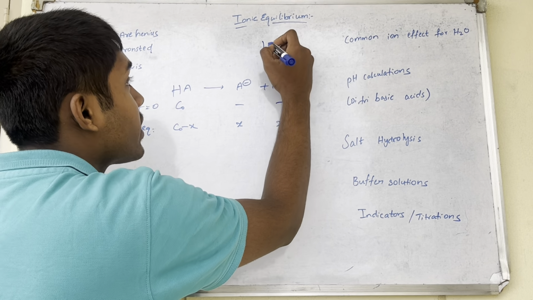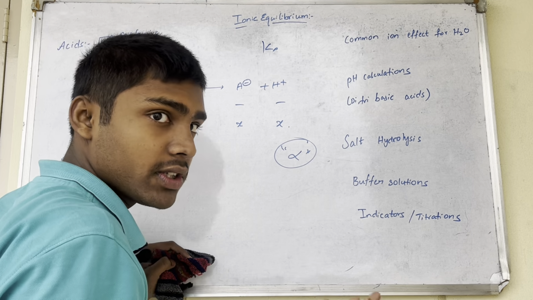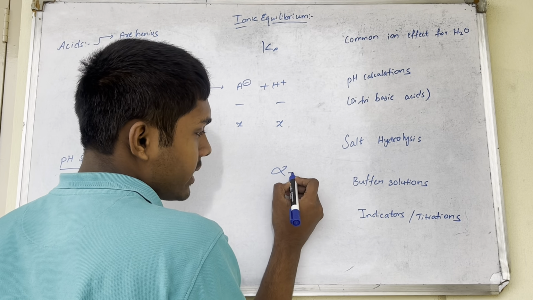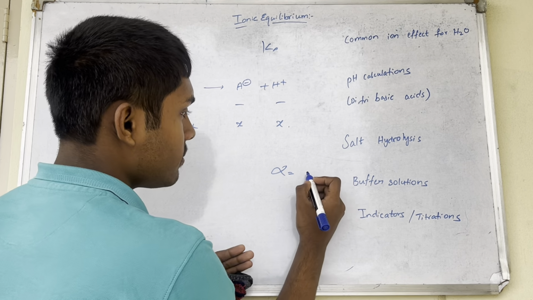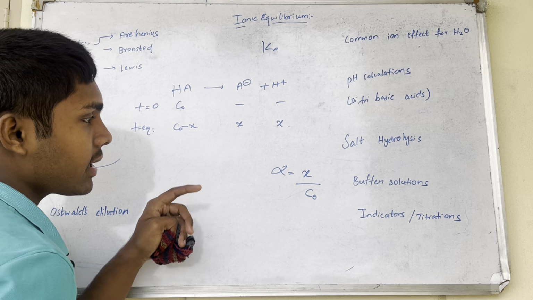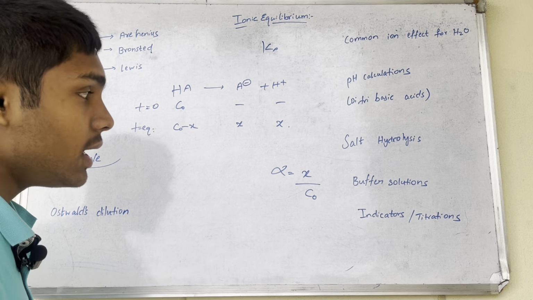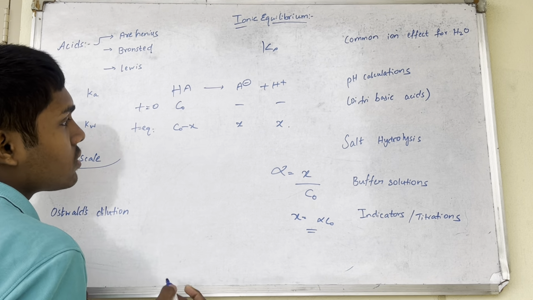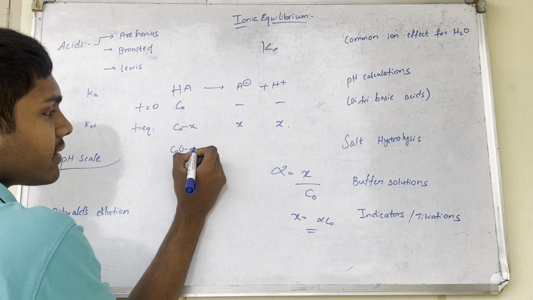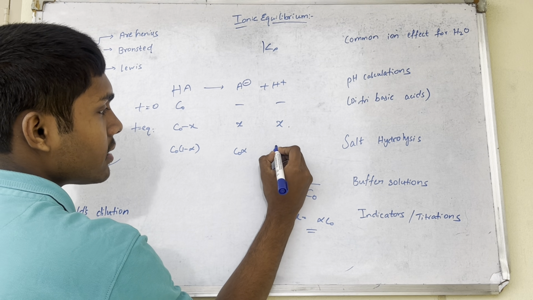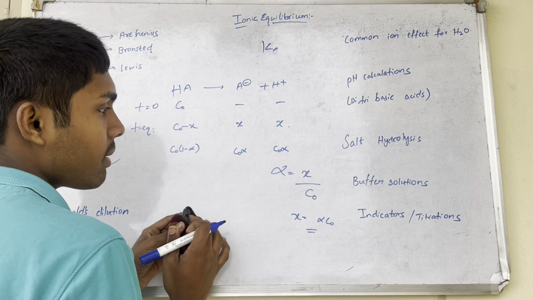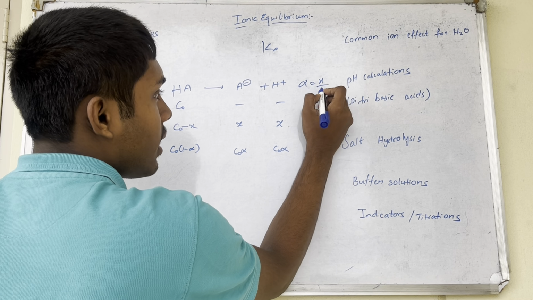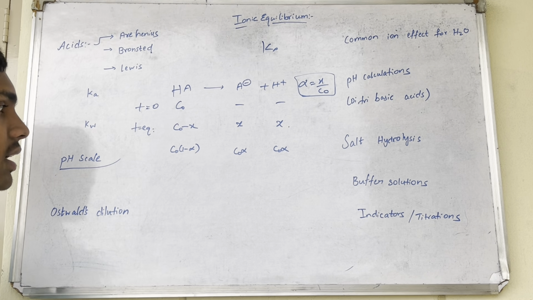That is, Ka is different. This is a degree of dissociation factor, you can call it. Okay. This alpha is the degree of dissociation, right? It is how much is formed by the original amount, correct? Formed one by original one. So we can replace this x with alpha C naught. So from this you can write C naught into 1 minus alpha and C naught alpha, correct? So remember this, alpha equal to x by C naught, degree of dissociation. Correct? This thing.